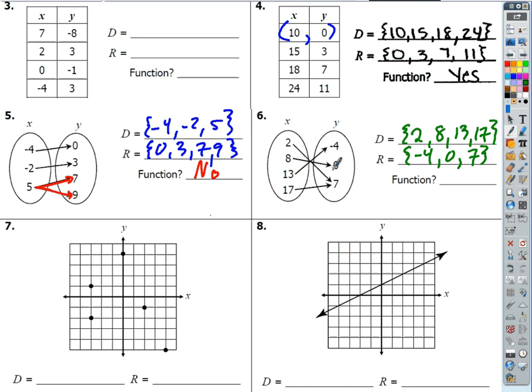Yes, sir. If there are fewer domain elements than range elements, you know what I'm talking about? So let's say we have 3 numbers up top, 4 numbers on the bottom for range. You can automatically tell it's not a function, right? You're right, you can. And that makes sense, doesn't it? Because if I've got fewer elements in the domain than there are in the range, then at least one of those has to point to more than one output, right? Has to be the case.